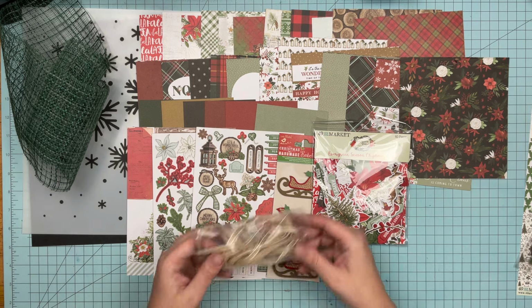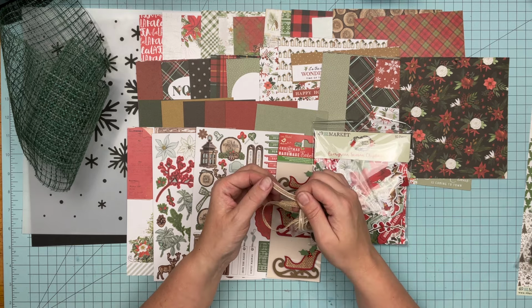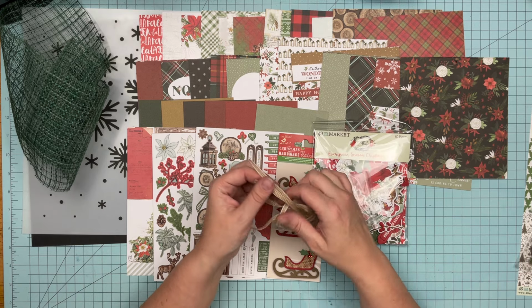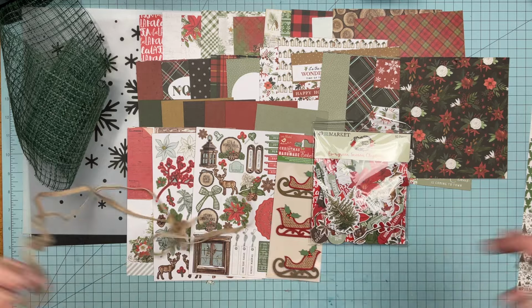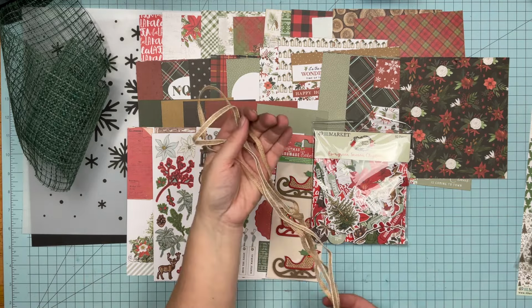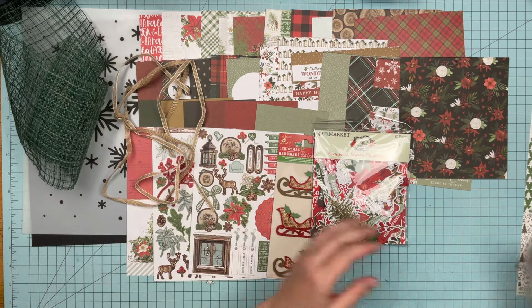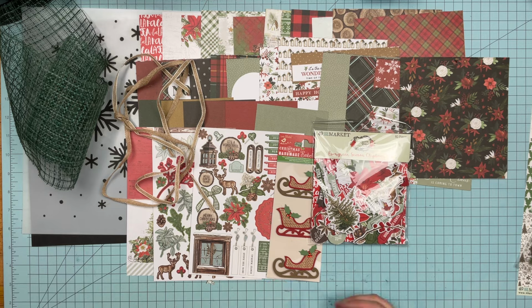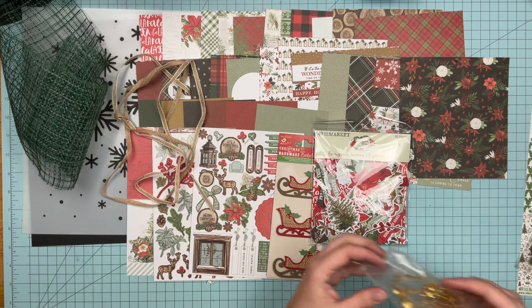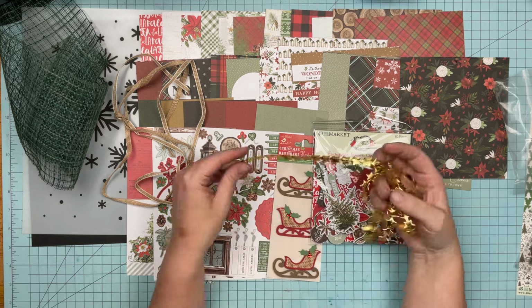To go with the burlappy things, I've got two different burlap trims. One has white on the edge or cream, and one is not. And this is about 1 yard of each one of them. And if you want more, these are also for sale on the website by themselves. I've got this gold star trim, which is about a yard as well.